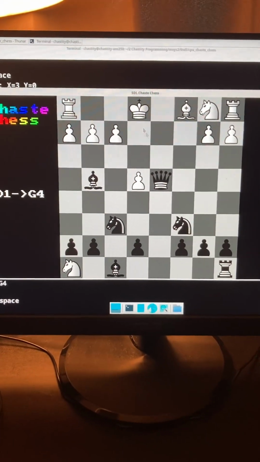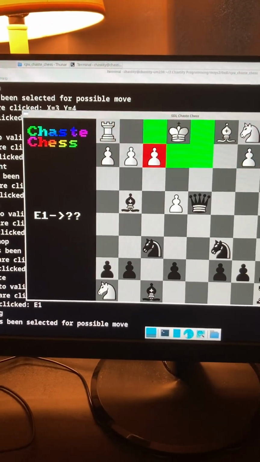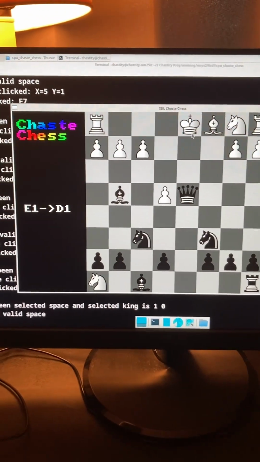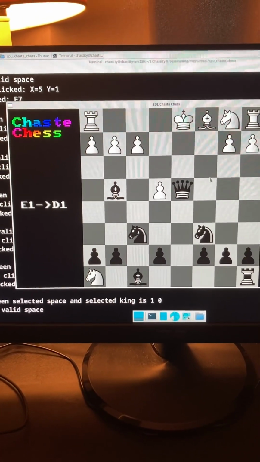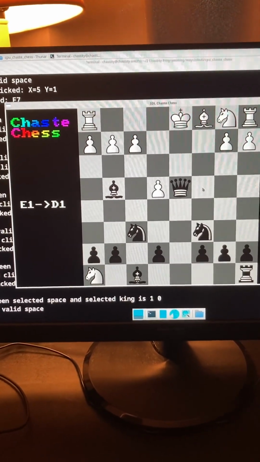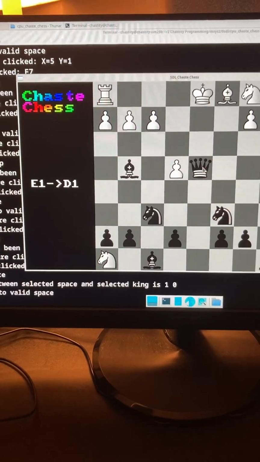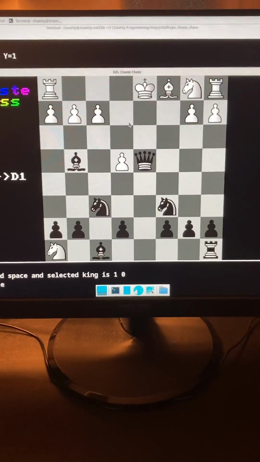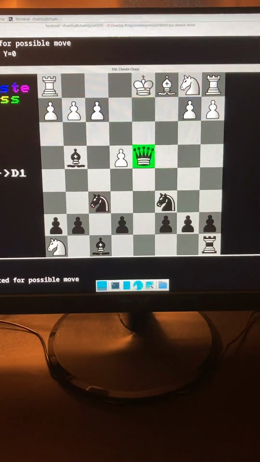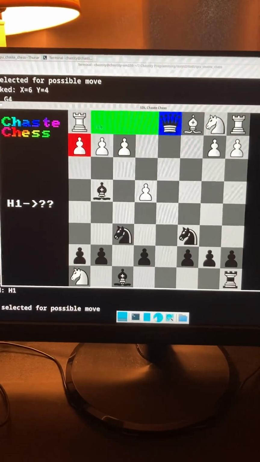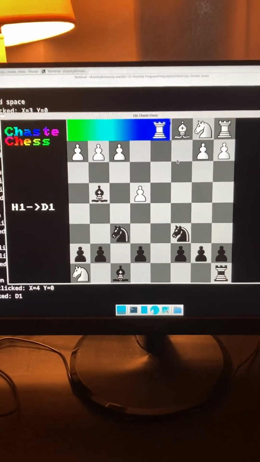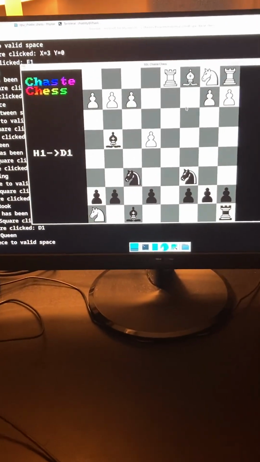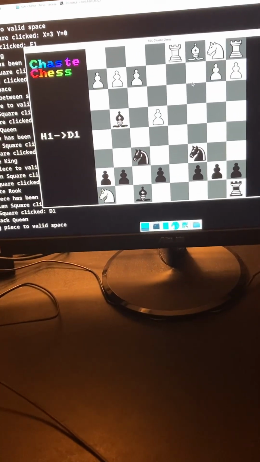So now, let's see here. If the king on E1 goes to D1, which it couldn't do in a real game of chess, but this is my own game, Chaste Chess. It's a complete sandbox. So the king moved from E1 to D1. You see that it's correct even though we flipped the direction of the board. Now the queen kills the king, the rook kills the queen, and that's how you play this game. Basically, Chaste Chess is chess in its purest form, hence the name chaste.